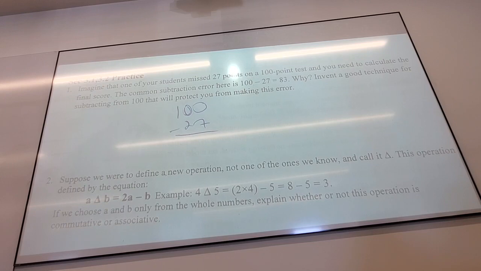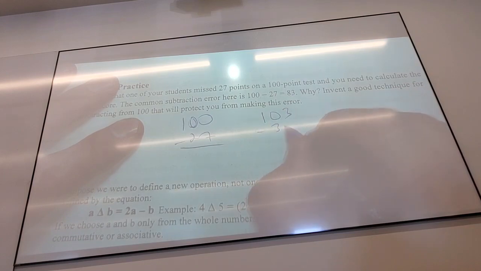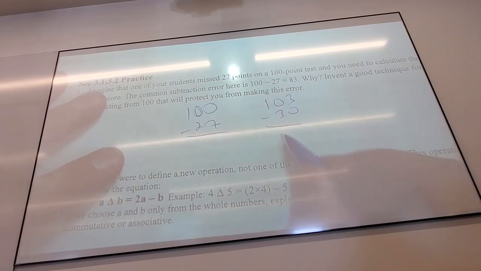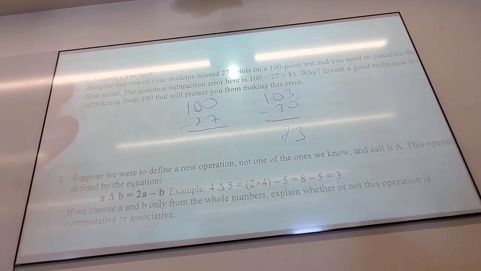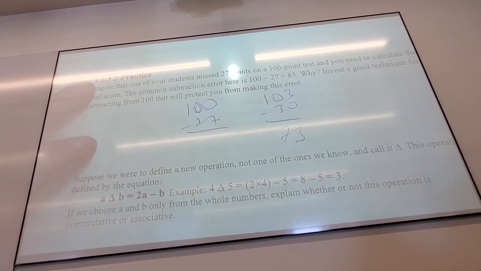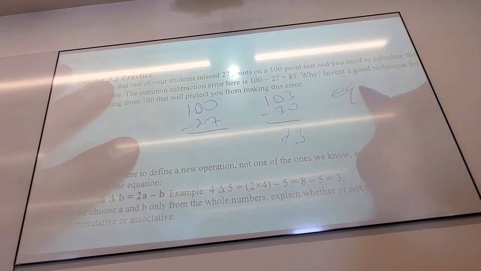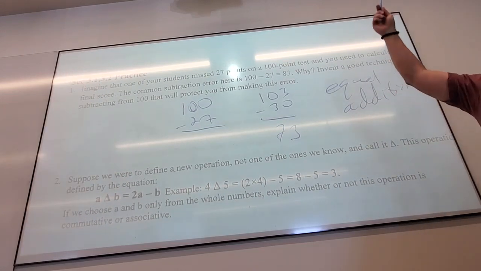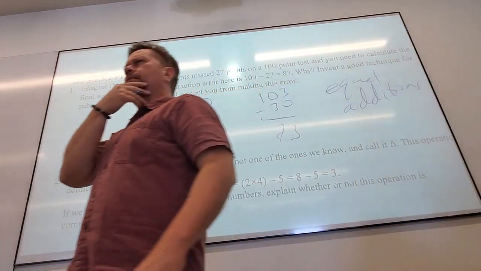So what do I add to 27 to make it a whole number? 3. So then I add to 100 and add the same thing. So if I add 3 to both, well, that's easier. I don't need to borrow. 10 minus 3 is 7, 3 minus 0 is 3. You guys see that? Has anyone ever seen that? This is something called equal additions, which is not a very creative name, because what did we do? We added an equal amount to each thing, so equal additions.